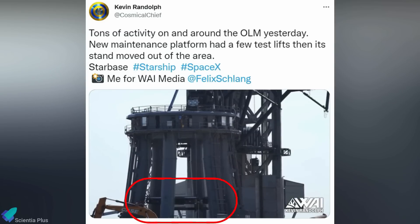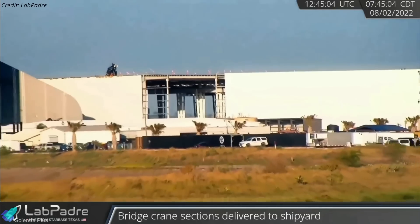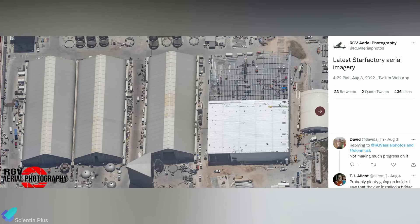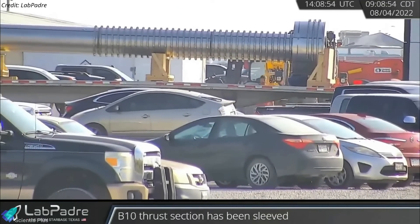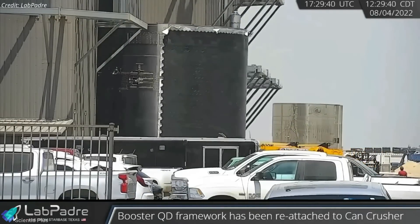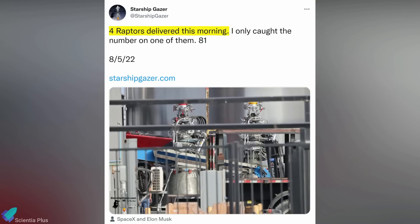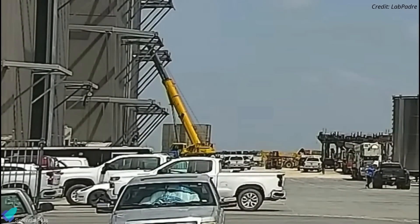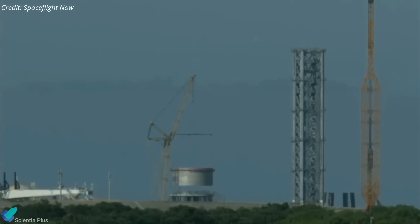The platform underwent a fit check and a few test lifts last week. The Star Factory work is progressing at the build site; bridge cranes to be installed inside the factory arrived last week, and roof and wall work is about half complete. When finished, the Star Factory will replace all construction tents at the build site. Part of the Booster Downcomer was delivered to Starbase on Thursday, and the aft dome section of Starship 25 was moved into the high bay for stacking the same day. Raptor engine deliveries to Starbase are continuing, with engines being moved into the Wide Bay for installation into Booster 7. At Kennedy Space Center, teams began assembling a water tower near the Starship launch pad.